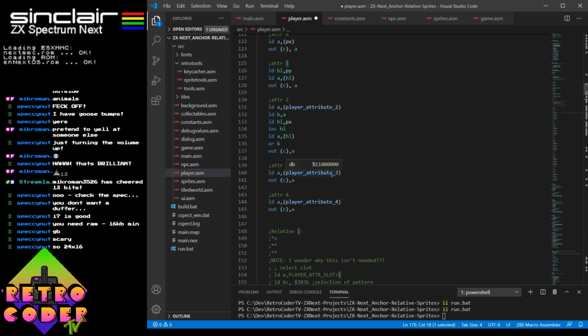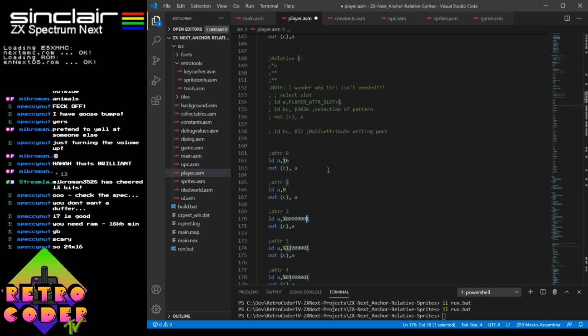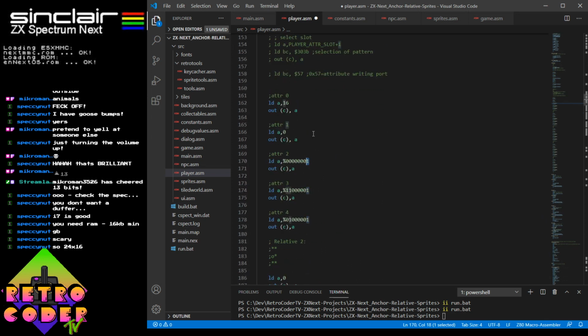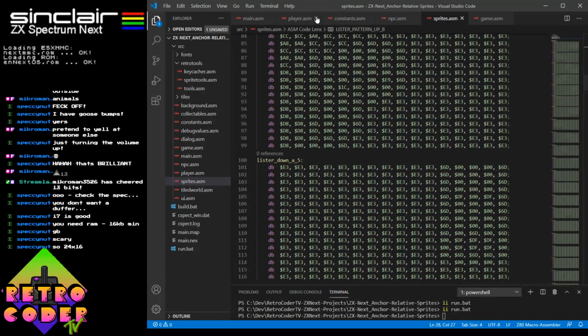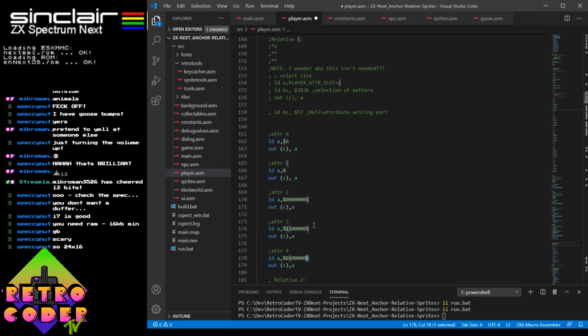And the same with this one. If you ignore the first 2 bits there, or the highest 2 bits, it is 0. But that doesn't matter because we've set bits here. One of these bits we set, I believe it's that one. It tells the hardware that all of these positions or all of these offsets are actually relative to the anchors. So if the anchor happened to start at sprite number 10, and then I put a 1 here, this will be 11. Okay?